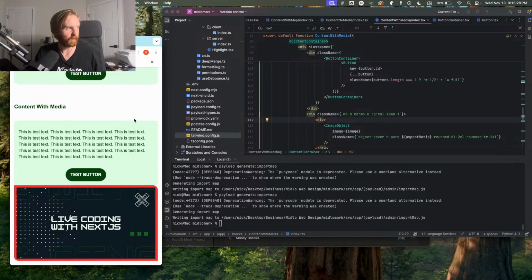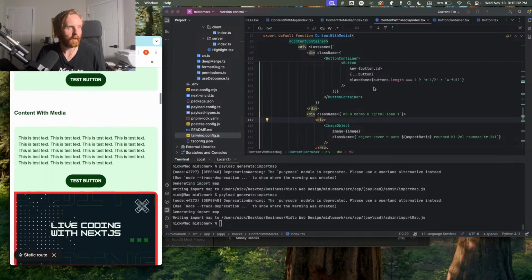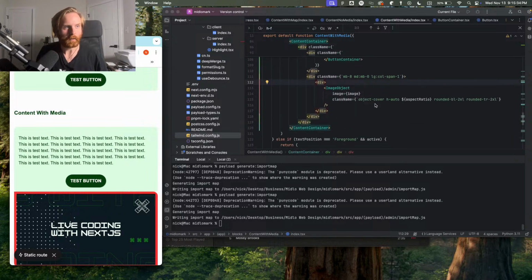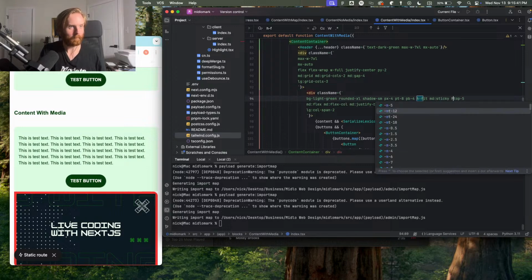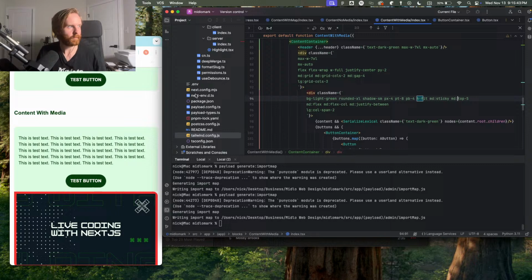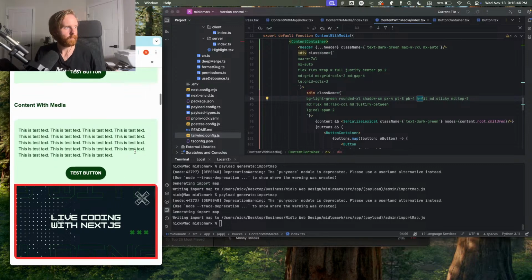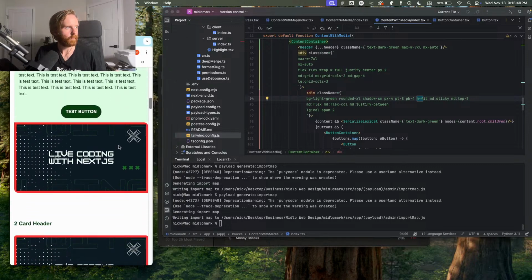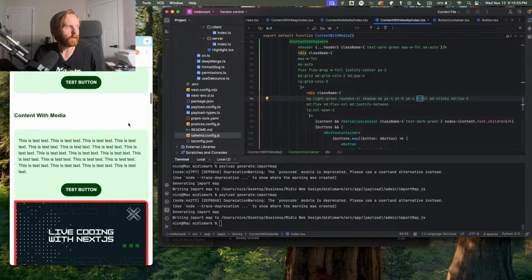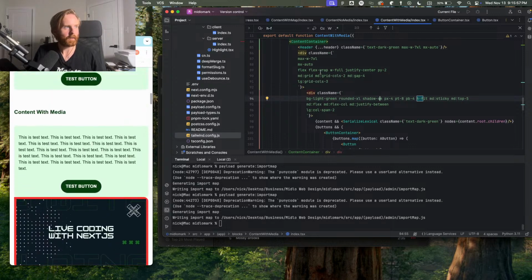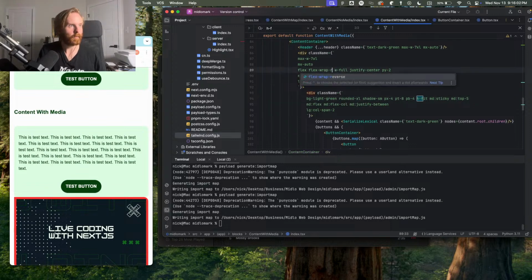So I definitely have to fix some of the smaller stuff, but that's actually going to be easy because I can just change this to medium sticky, medium top 5. And then we need to reverse that. So wrap, reverse.